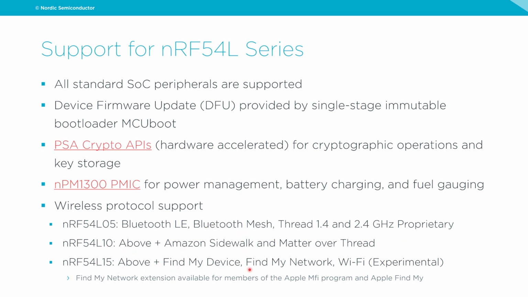Find My Device, Find My Network, from Google and Apple respectively, their ecosystems, and also support for Wi-Fi at experimental stage. This means that you can use the nRF54L15 as a host to an nRF70 series Wi-Fi 6 companion IC from Nordic. And just a reminder that to get access to the Find My Network extension, you need to be a member of the Apple MFi program, Apple Find My.